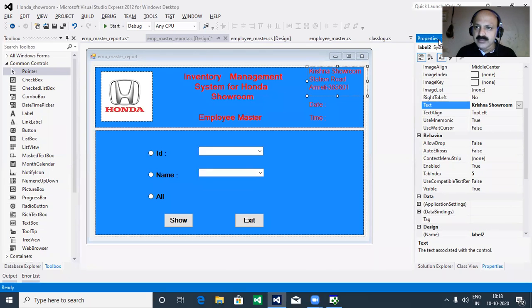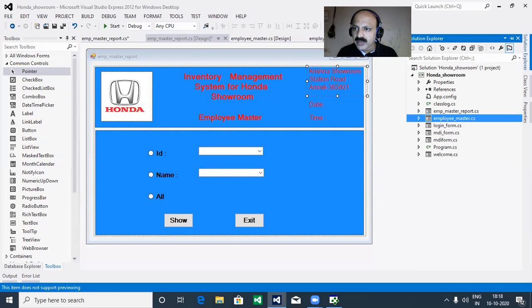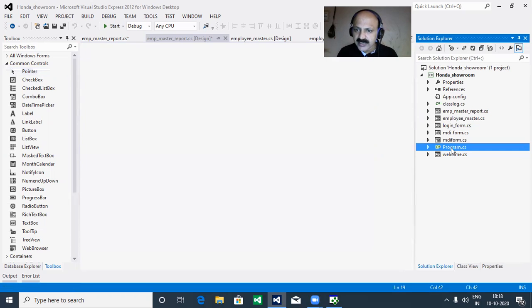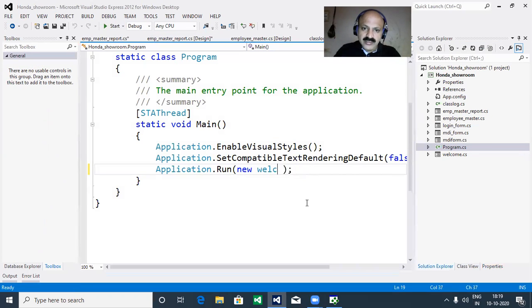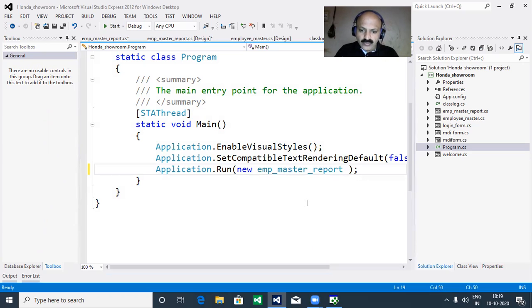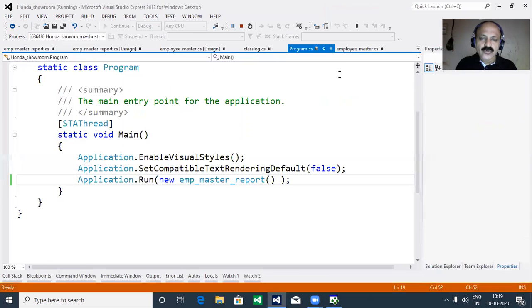So where is it? Here our Solution Explorer is there, and if you know very well, here our Program file. I don't take the welcome screen directly; we don't have to run all, only the employee report form, and then we can run it for testing to see our designing. So I run this page now. Let's see if it looks better or not. We can just run it. After the next session, I take the coding part.